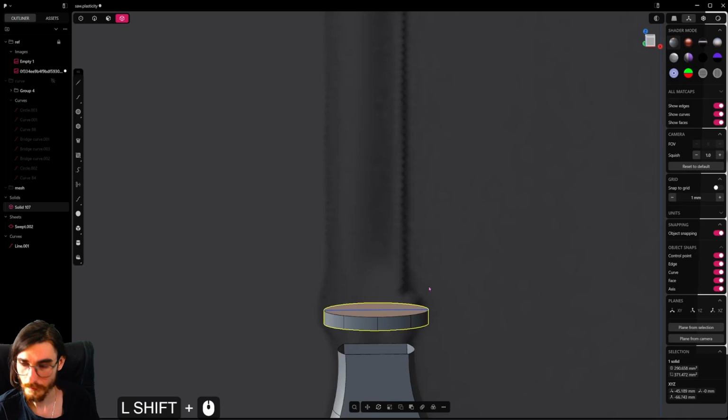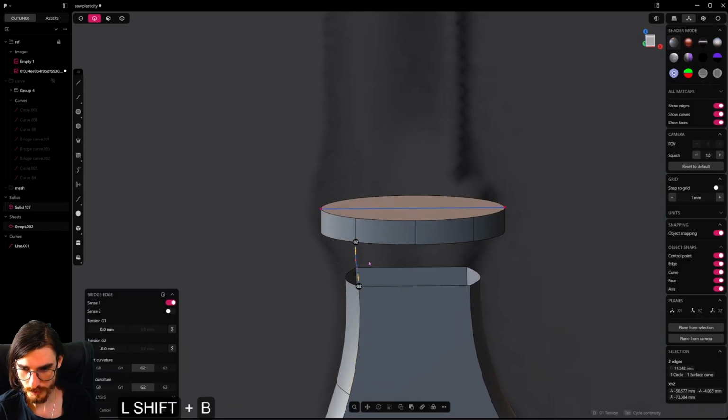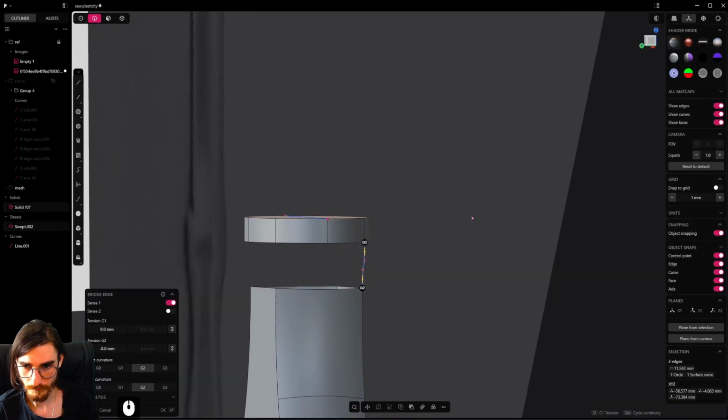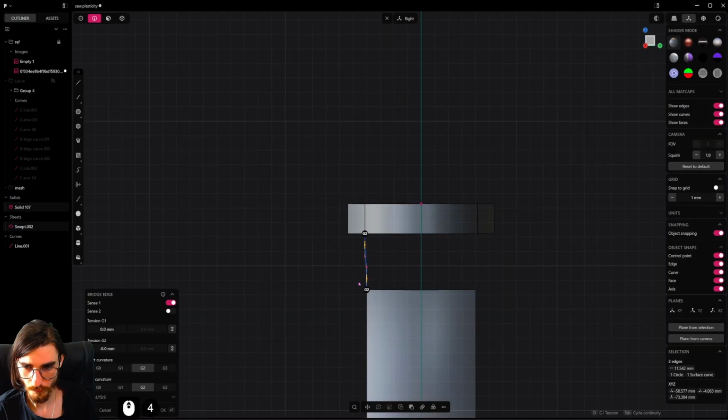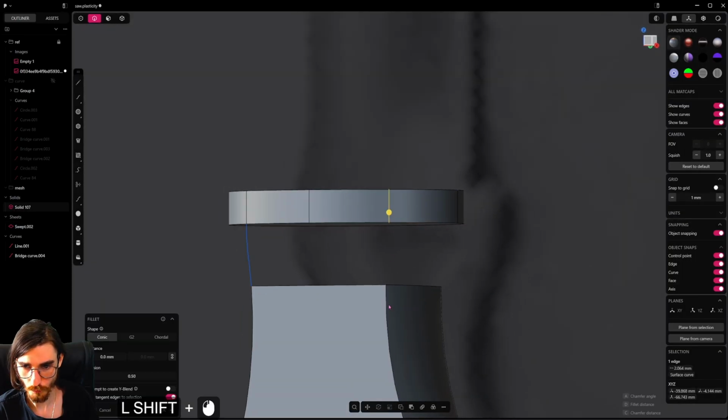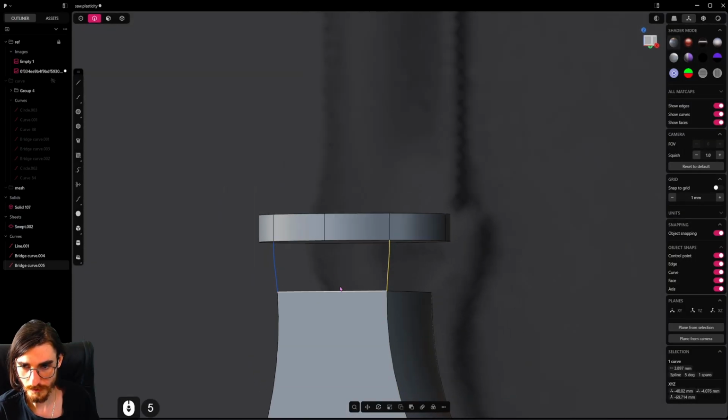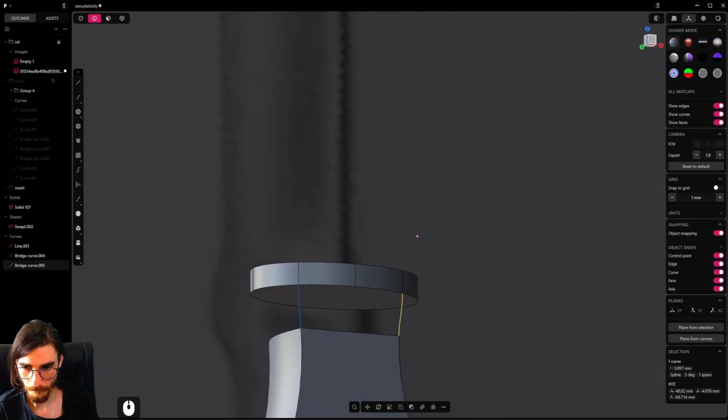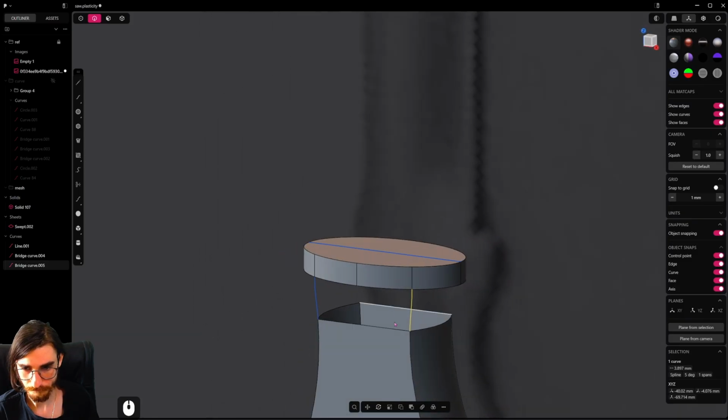Merge it. And now I will just Shift B, G2. What do you think? Yeah, let's do a nice G2. Shift B, G2. That's cool.